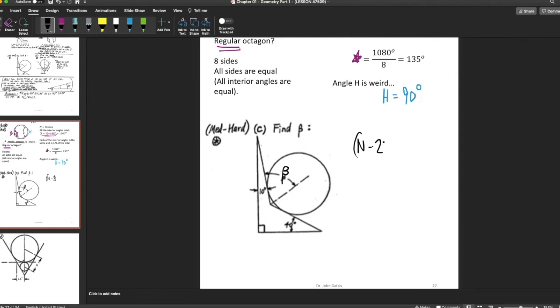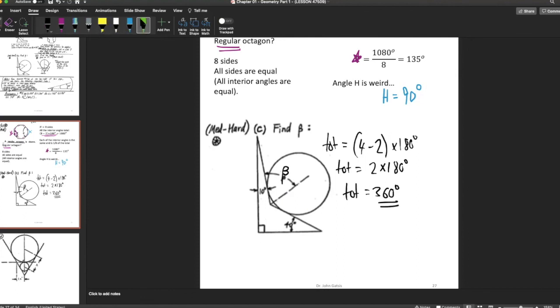So if we use the formula n minus 2 times 180 to get the total interior angle, we know that n equals 4. So we know that the total angle on the inside of this figure is equal to 2 times 180, or 360. So now we have a budget of 360 degrees. I'm going to call this angle here x, just outside here. So we know that x plus 10 plus 40 plus 90 is 360, because those are all the angles that are on the inside of that four-sided polygon.